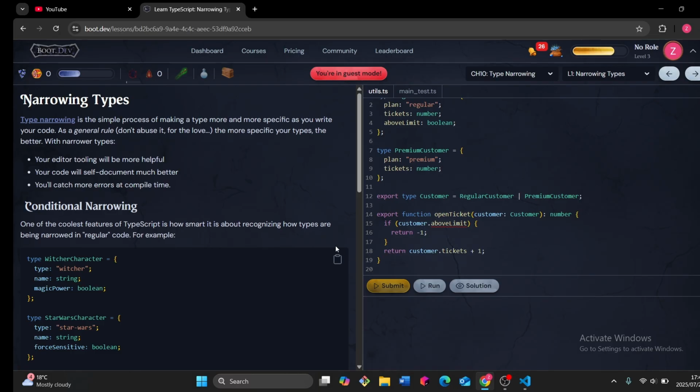So today I'm going to be doing type narrowing. Yesterday, when I was doing enums, I said I prefer unions over enums. Type narrowing, if I understand it, is using an if statement in TypeScript to narrow your type. That's, I think, what we're going to be learning, something along those lines.